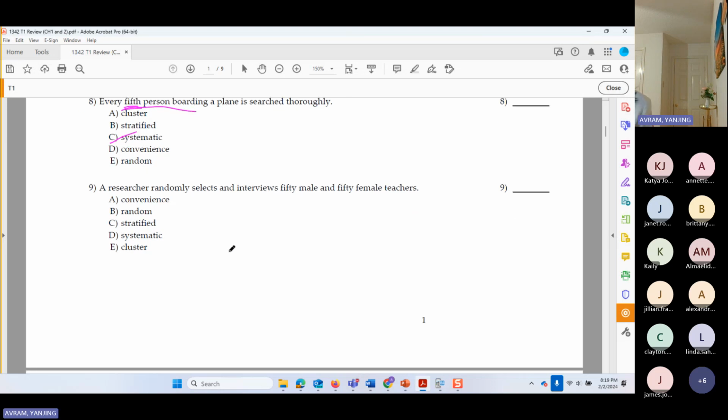Okay, that's good. All right, number 9, a researcher randomly selects and interviews 50 male and 50 female teachers. Which one is that?